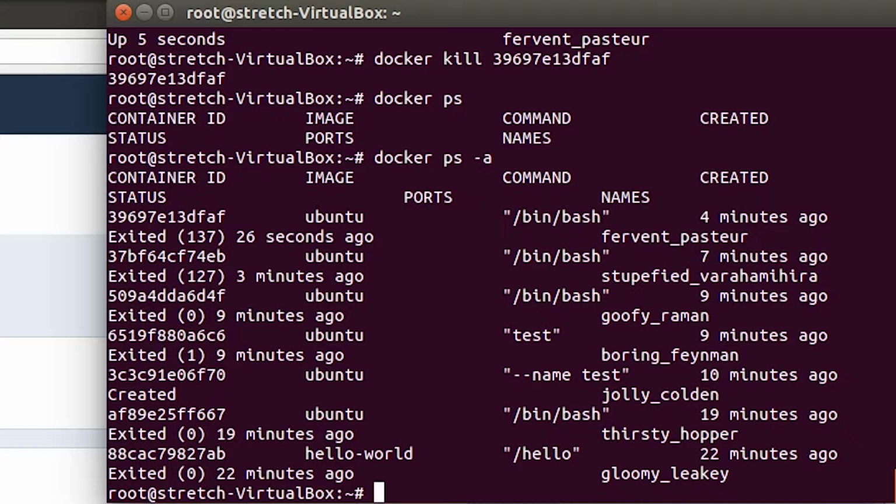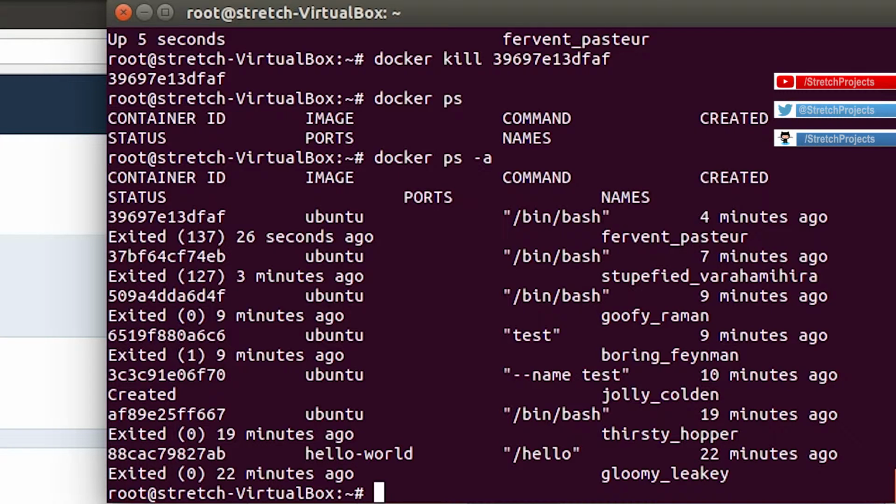Just a very quick point about the start command as well, which I didn't mention at the time, which is that the start command is actually different to the run command. The run command will look for an image based on the commands that you've typed, and if it doesn't exist, it will download the image from the Docker Hub repository and then create a new container for you to use. The start command, however, only takes images which have already been downloaded and starts up new containers. The start command won't ever actually build a new image itself, only the container.